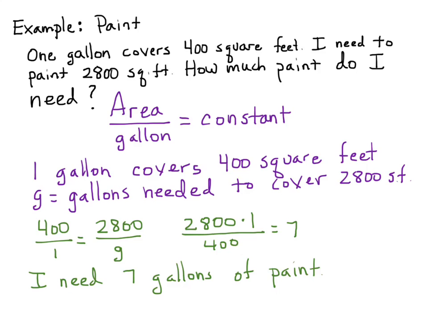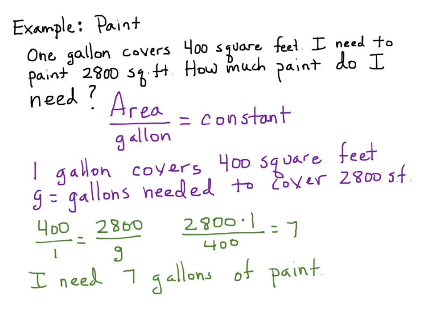Now this was convenient because I knew the rate for 1 gallon. But let's say I'm looking at, instead of a gallon, a quarter of a gallon. Let's say it comes in smaller cans. And so how much do I need? So instead of saying 400 to 1, I'll say whatever it is, 100 to 1/4, or whatever the coverage is for that particular can, because that will then stay the same, and we can use that ratio in whatever context.